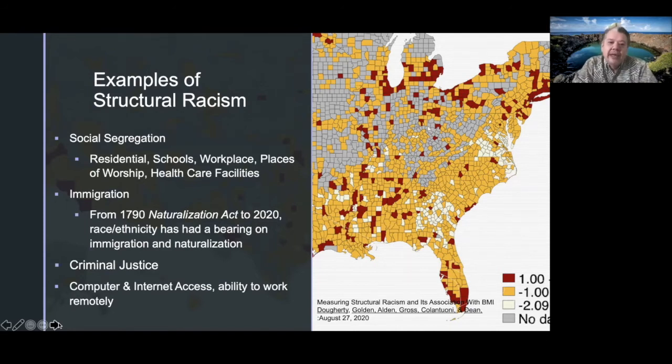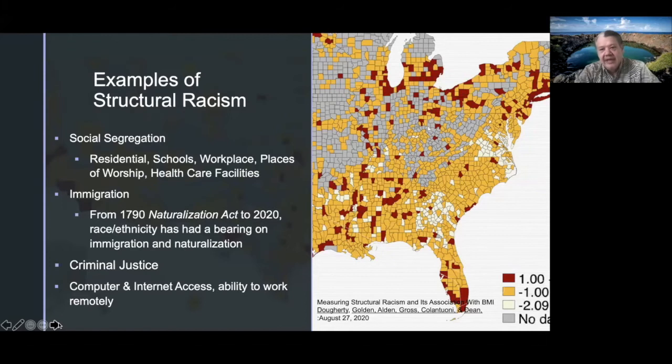Immigration's another example of structural racism that exists within the US, from the standpoint that our country has always had immigration policies that have been unequal, whereas people of color were oftentimes subjected to forms of immigration that were not considered legal by the nation that we're trying to immigrate to, but other people are given free access to immigration. Also, the different ways in which people have been treated once they enter into this country, the ways that they're treated at the border, how they're welcomed into this country.